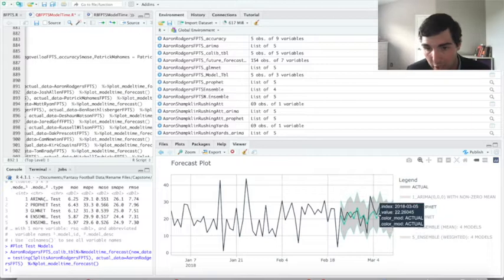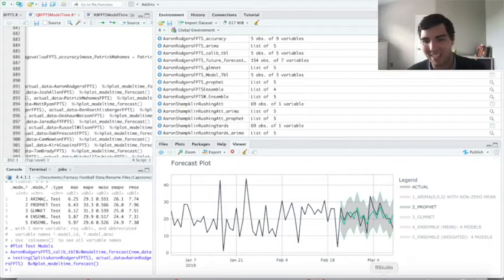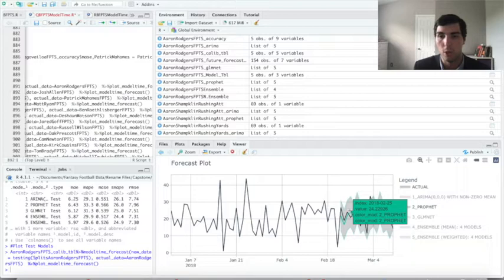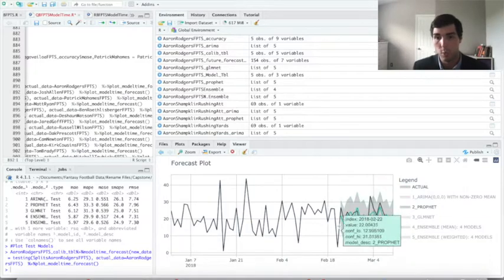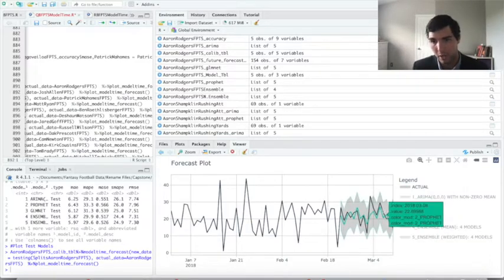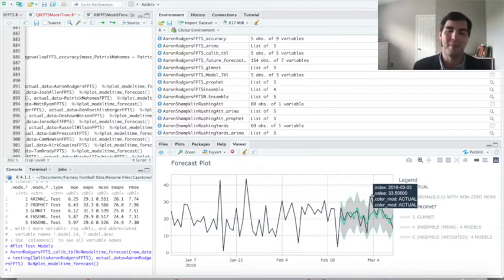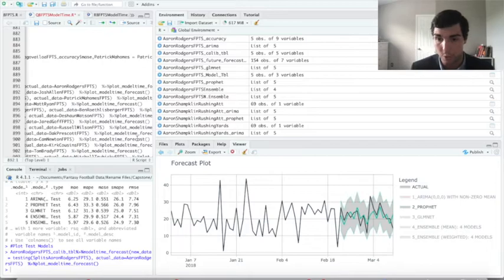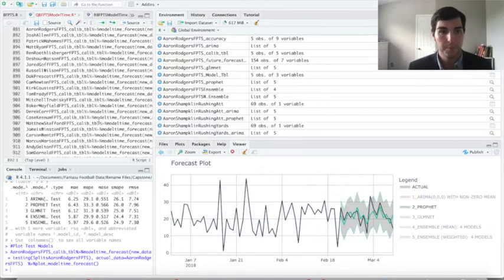You can see here towards the back end of the season, he peaked. During the middle of the season, he was probably bored playing the Lions and Bears over and over again. He started to decline. And if you look at the confidence intervals, he was within it all season, except for this one game here where Aaron Rodgers is going to do what Aaron Rodgers does. So you can see visually what my model is predicting is just right about spot on to what Aaron Rodgers was doing over the course of the season.